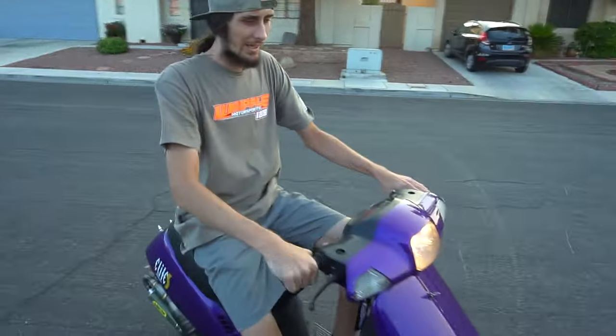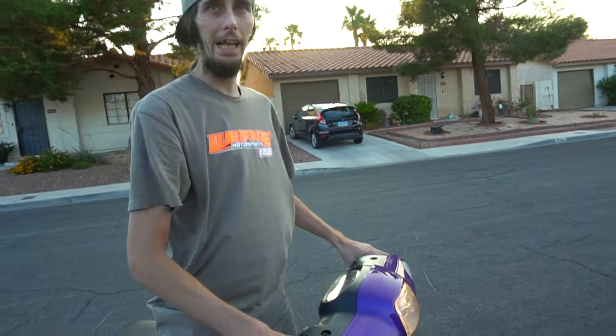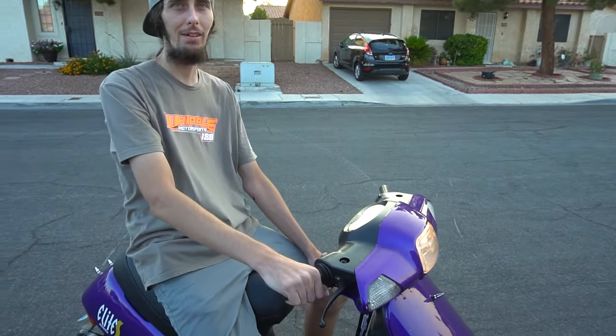This carb is weird. As soon as you let off the throttle and then you try to get back into it, it's got like a full right, and then it goes back into it. So you think that is the carb? Yeah, no, this carb always did that. That's why I was always like, why does it keep doing that thing? I can never figure it out.